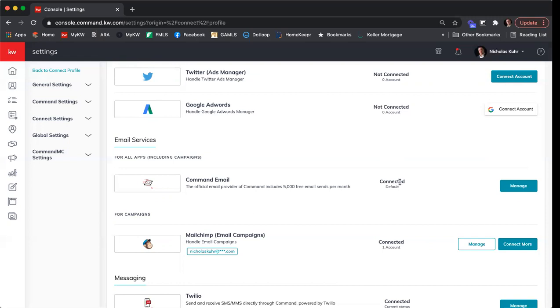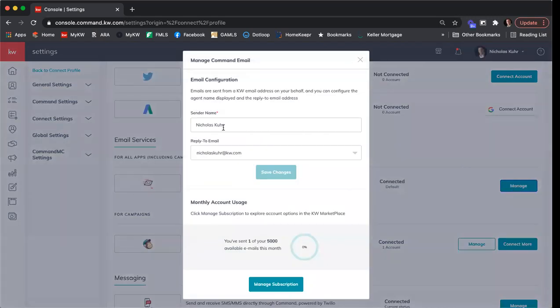All you need to do is come over here and click Manage. And then you can update your sender name and your reply to email. That way, when someone responds to your monthly neighborhood nurture, it'll go directly to this email here. It's also going to show you your usage of your email.